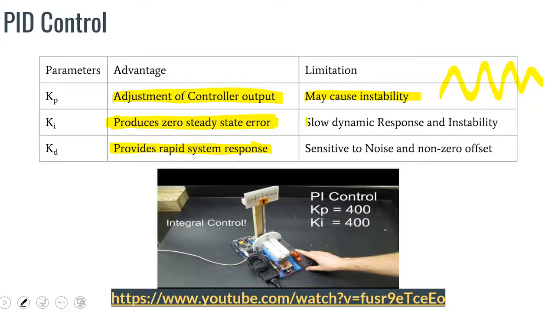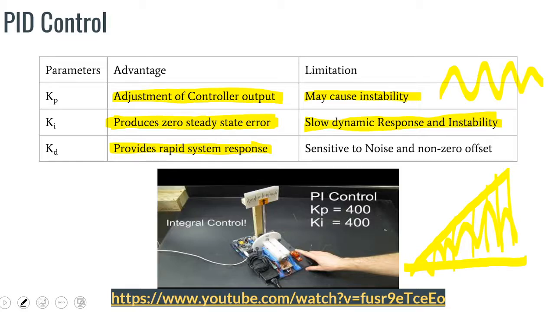Whereas the integral component is going to be slow to respond, because it accumulates. It is integrating, so initially it is a lower value, and the value only increases over time. The integral component increases over time because it is accumulating all the values so far. So initially it will be very slow to respond to changes.